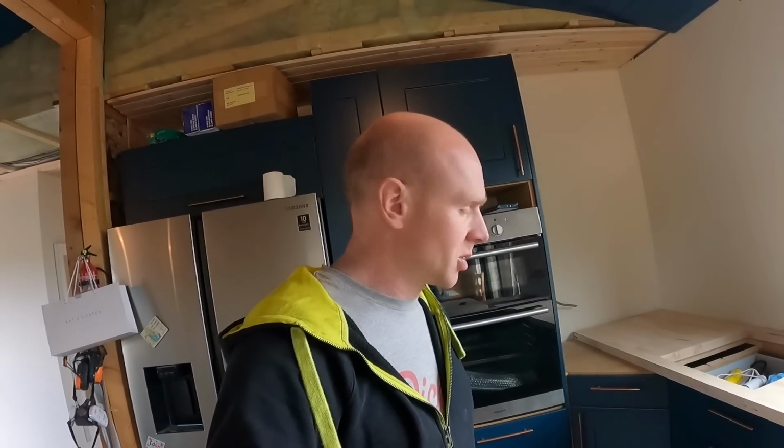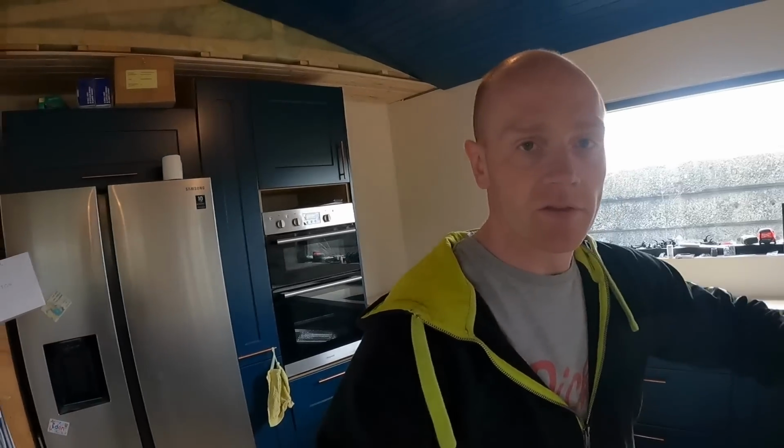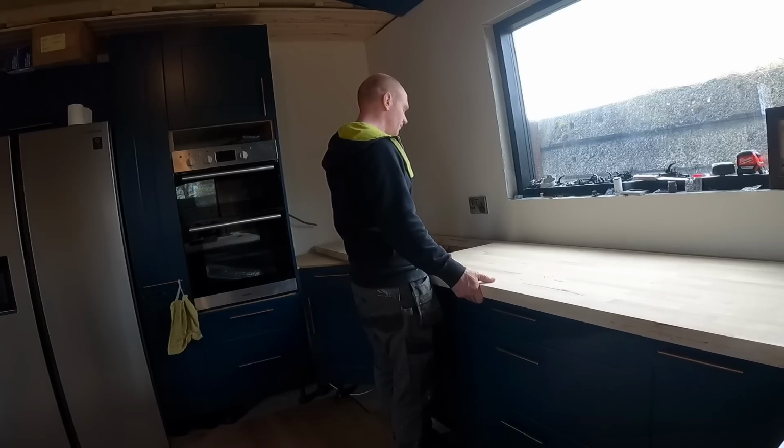So that's all I can think of. I'm sure kitchen fitters out there will tell me otherwise, but that seems to make sense, especially with this size breakfast bar. There's no way it's just a small L that we can bolt and then just flip over.